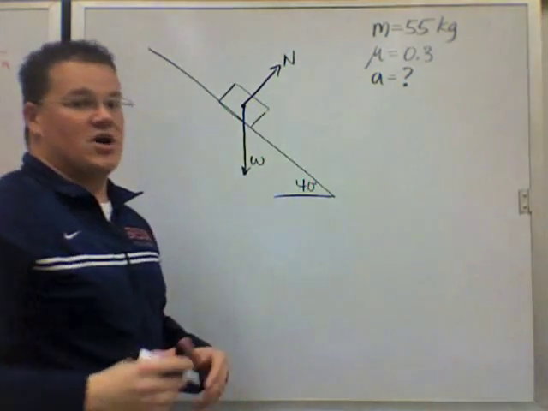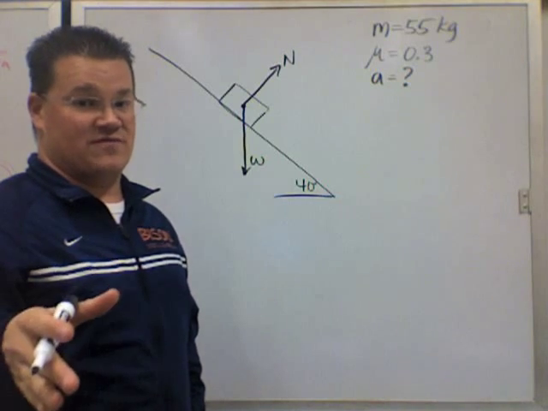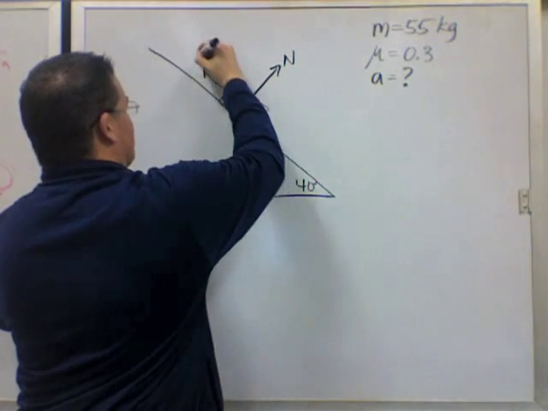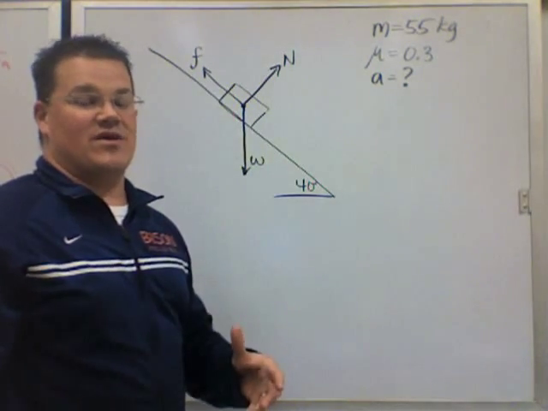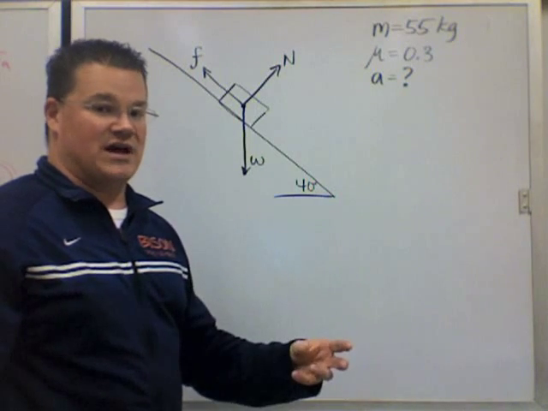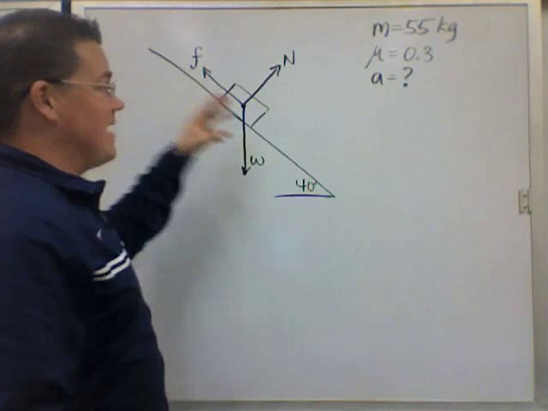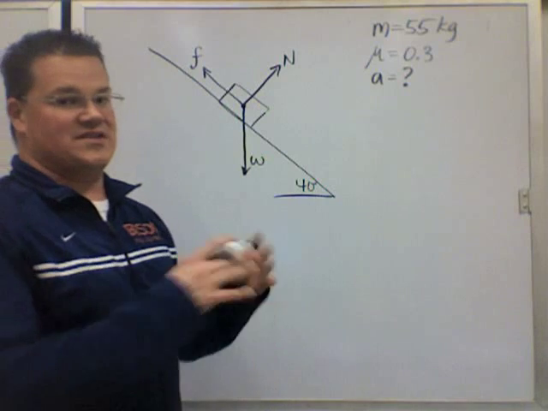The normal force is always perpendicular to the surface. And lastly, because there is a coefficient of friction in the problem, I know that I have friction. And friction's going in the direction opposite of the way the motion would go. So this object wants to go down the hill, therefore I know friction must be going up the hill. Okay? So now I've got my free body diagram. This is going to be what we're using to solve all the stuff in this problem.